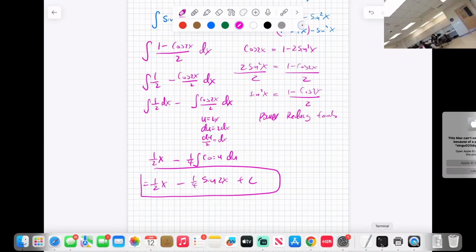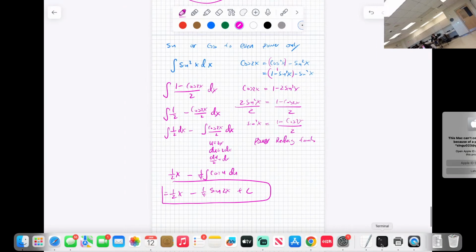Let's talk about a little bit harder one. So any question about this part? Power reducing. For me, when I study for a test, I study the hint: sine squared of x or sine to the fourth of x. I just use the power reducing formula, because this one is its own category. It doesn't require the Pythagorean identity or something else. It just requires that you know your power reducing formula.